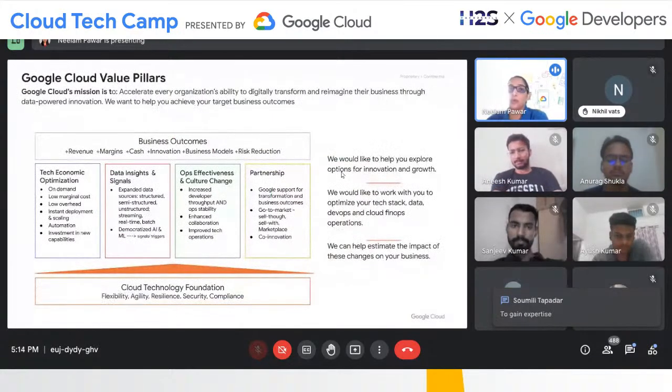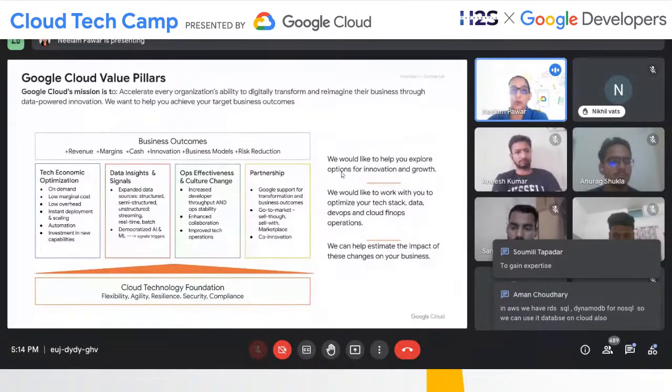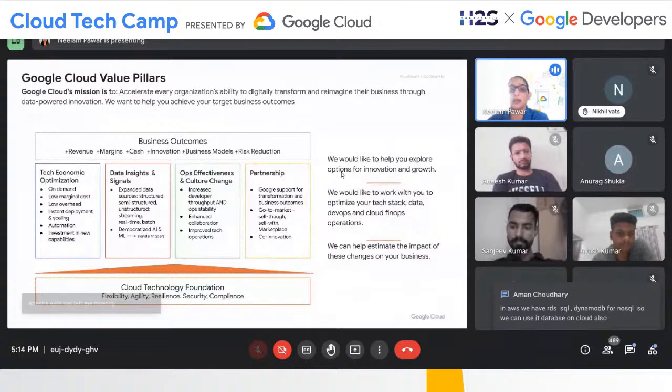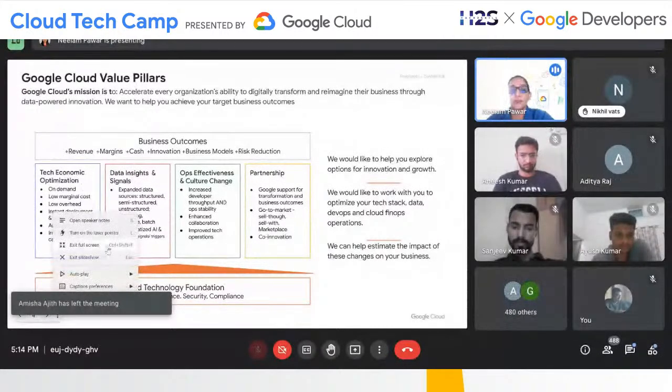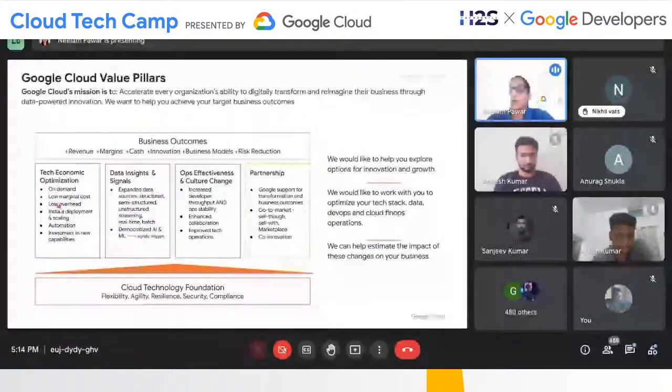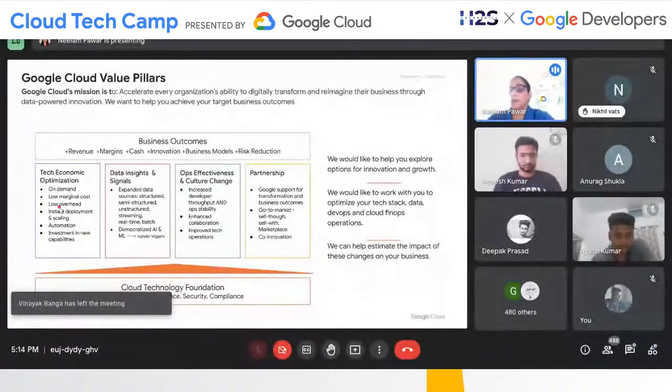Specific to Google Cloud, there are different pillars, not specific to operational or financial stuff. There are other values that Google Cloud helps you achieve as well. Another one is tech economic optimization. As a CTO of an organization, I want to focus on how I can increase my developer velocity, and how instant deployment can be done.